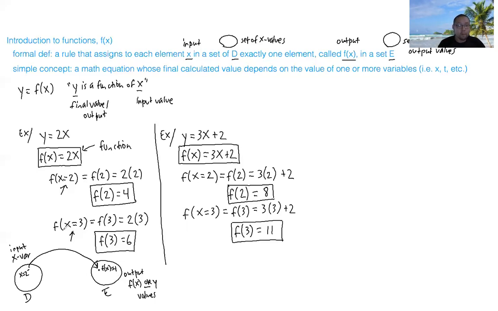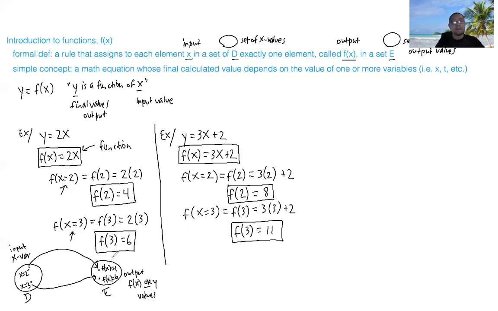Same thing when we evaluate it at x is equal to 3. So let's say now a different point, let's say this one. This point is going to correspond to an input value of x is equal to 3. And we found that when you evaluate it at 3, the value of the function is equal to 6. So this is going to map onto a different point in space E. Let's just say it's here. And this point is going to be the corresponding point where the function is equal to 6. And so this is what the formal definition was saying.